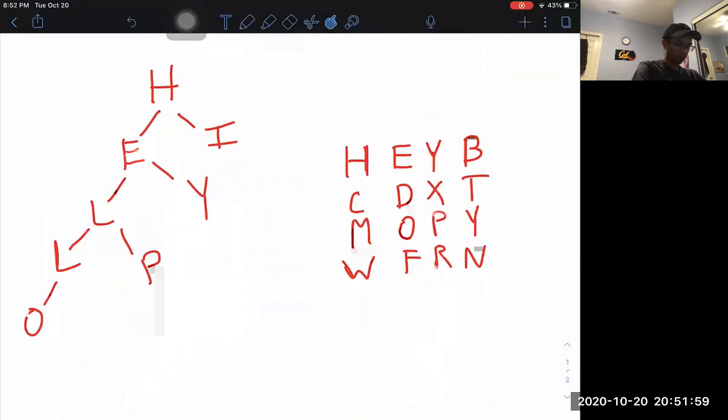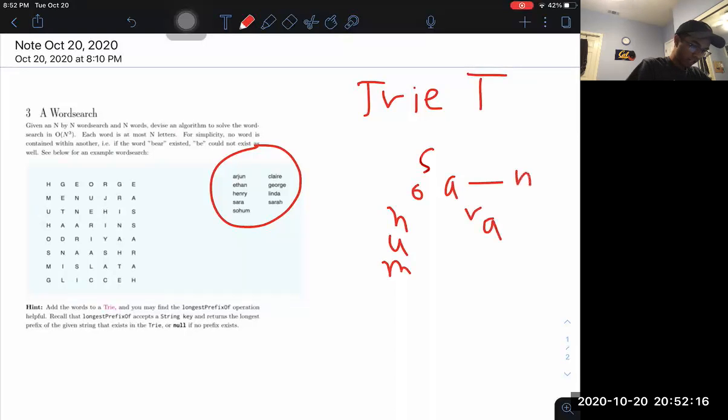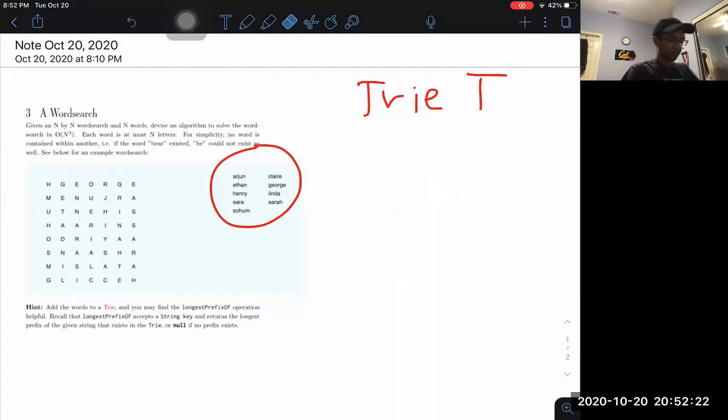It's going to store all the prefixes, or all the branches of words that might occur, right? So since we have Soham and Sarah in our word set, we'll have a Soham branch and another Sarah branch. And maybe if we had a Sam, we would have a Sam branch over here too, something like that, right? The point is, we're going to make a trie that has all these words, okay?